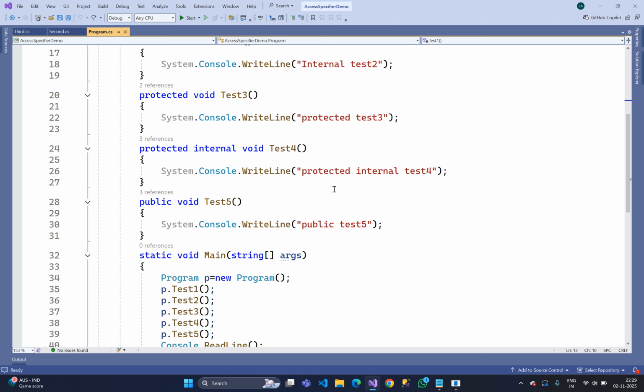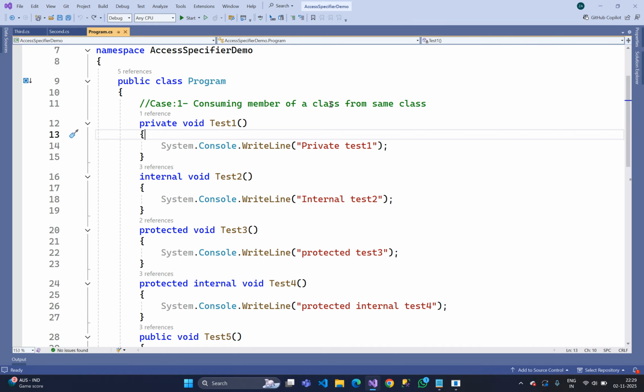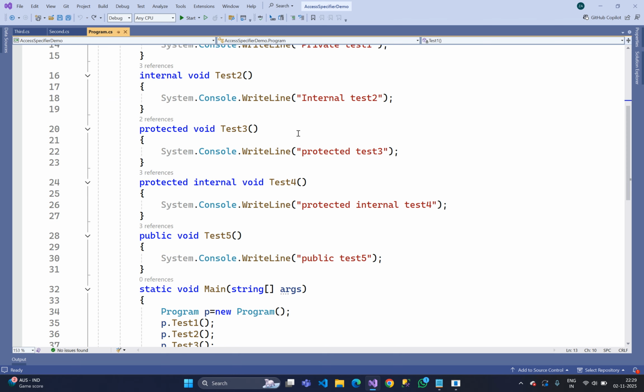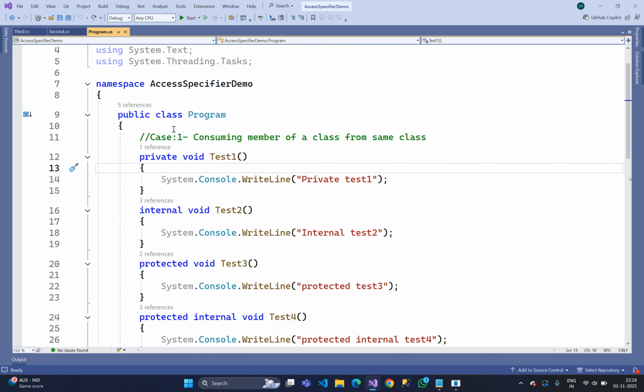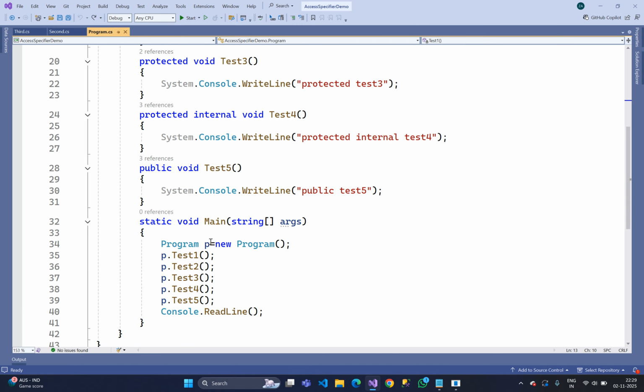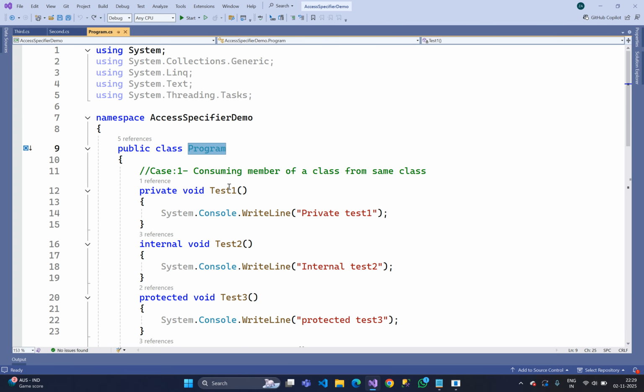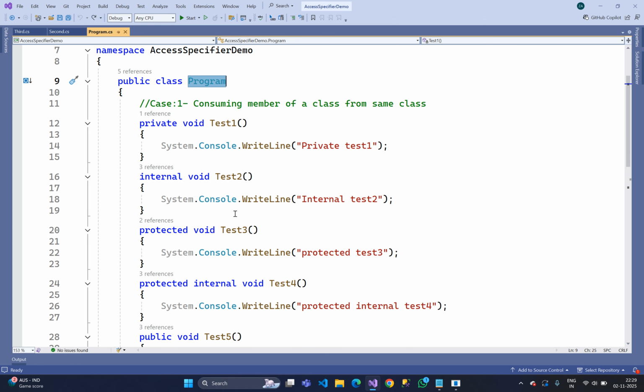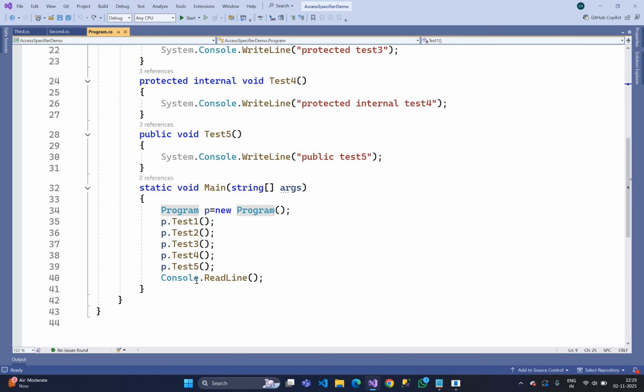And I have discussed three cases. Consuming member of a class from the same class. If we are accessing the members, the test1, test2, test3, test4 methods, within the class, defined in the program class. All the test1 to test5 methods with different scope or visibility, different access specifiers, are defined in the particular class program and accessed in the same class.